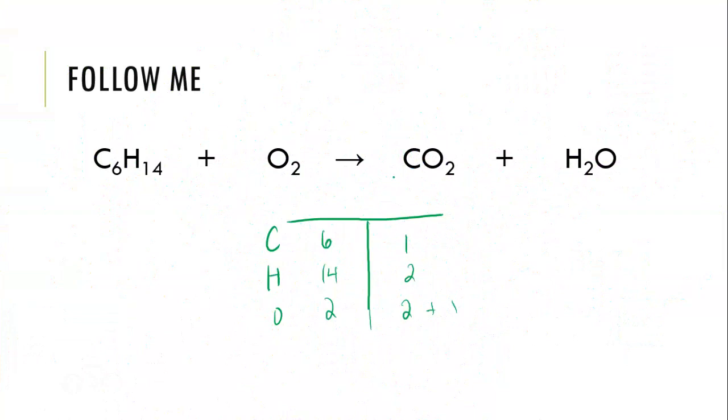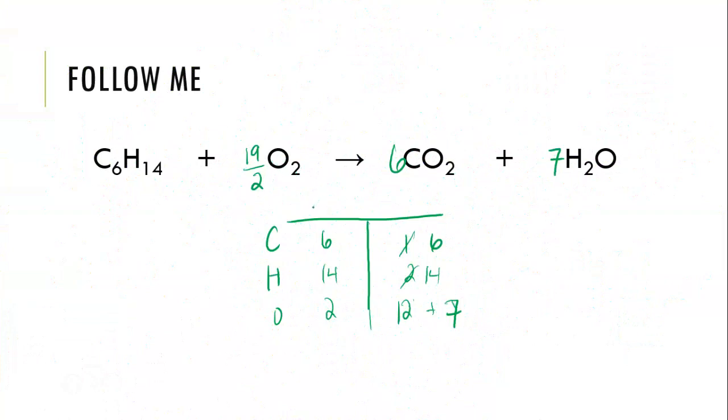Okay, so I'm gonna put a 6 here because that'll give me 6 C's, but it also gives me 12 O's. Okay, I can turn 2 hydrogens into 14 if I multiply by 7. So that's 14, but then this becomes 7. Okay, those are balanced. This is not. 2 does not equal 19. But I can make 2 equal 19 by putting 19 halves up here because 2 times 19 halves is 19.